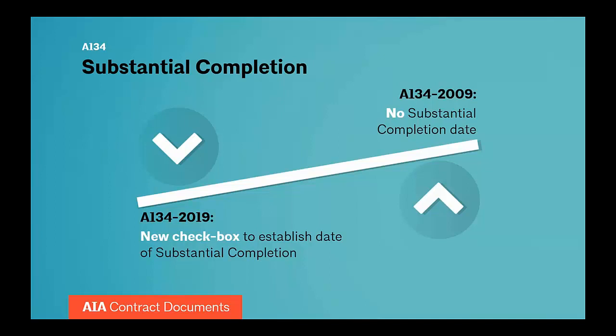So the idea is that you could put a substantial completion date in the agreement that's earlier on, and for planning purposes that might be helpful as opposed to waiting until the control estimate is submitted. So the fill point for substantial completion that was added to A134 is at section 3.3.1.3, and then there were some edits made in the document to conform to that change.